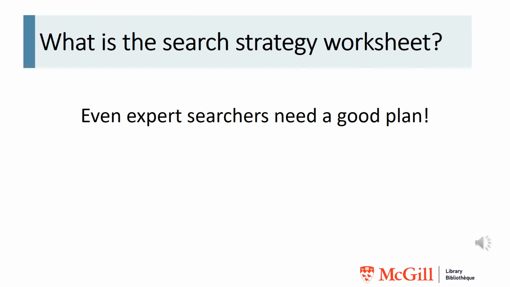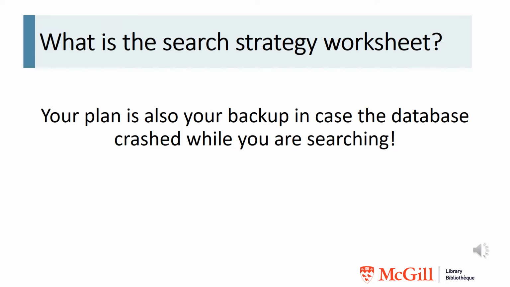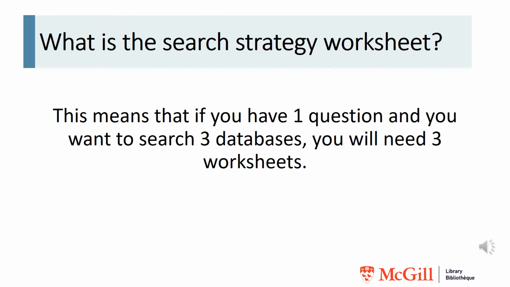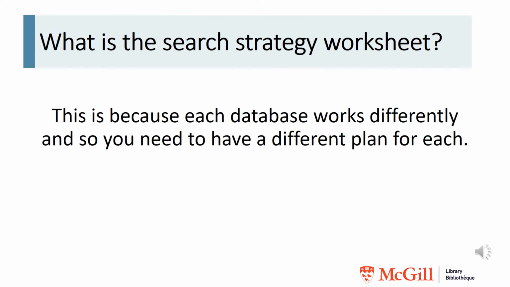Even expert searchers need a good plan. Your plan is also your backup in case the database crashed while you are searching. You'll need one worksheet per question per resource that you would like to search. This means that if you have one question and you want to search 3 databases, you'll need 3 worksheets. This is because each database works differently, and that means you need to have a different plan for each of them.